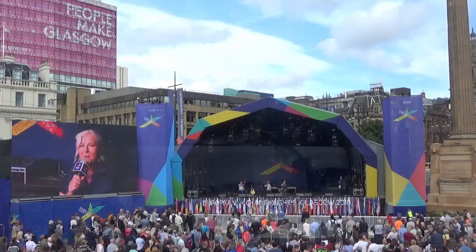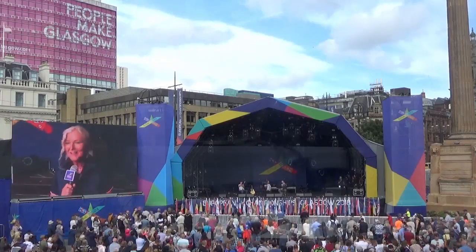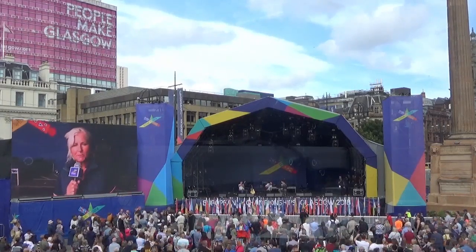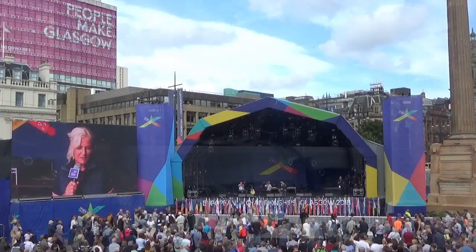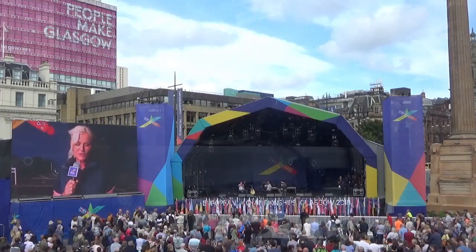Are we ready for a summer feeling? We are. Yes, we're getting dancing now. While the music is going on, we must take a look at this screen as well, because we'll have some film of Scotland's traditional sport of shinty, Gaelic sport of shinty.